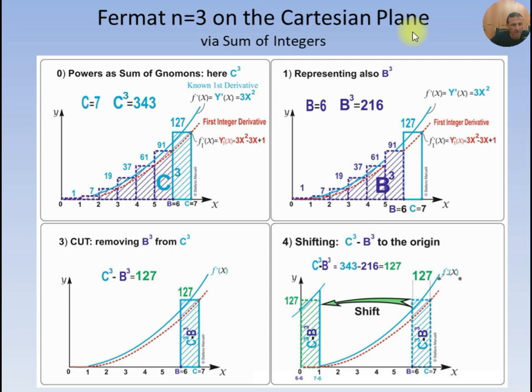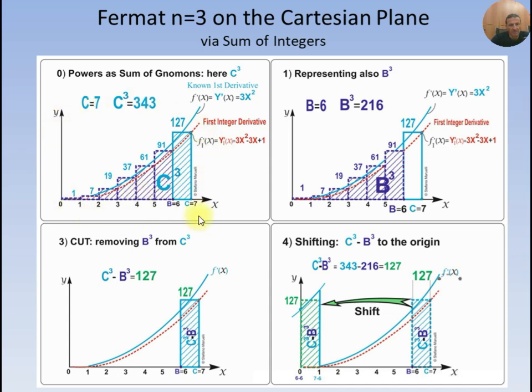So here is the reason for representing the powers via sums and using x instead of i. You can see we can represent c equal to 7 in a Cartesian plane yx, and it is the sum of 1 plus 7 plus 19 plus 37 plus 61 plus 91 plus 127. And you can see you can square this; these columns are called gnomons. I discovered it in the history of mathematics. The property of the telescopic sum is that you can square any variable or polynomial with these columns, which have the property of squaring with integers exactly the parabola between two integers, or, as we will see, rational points.